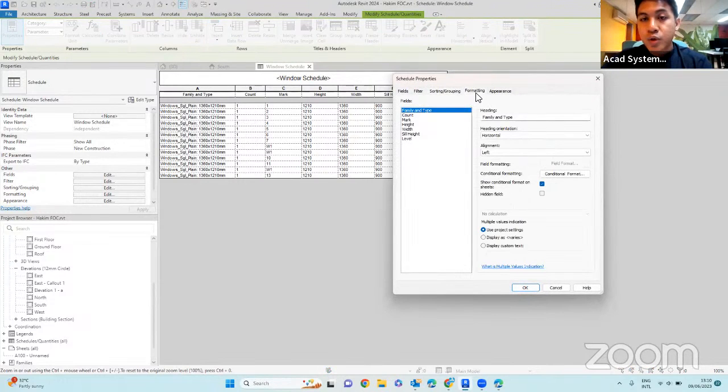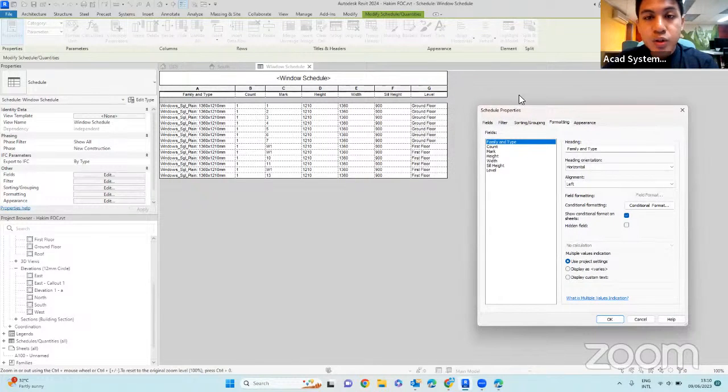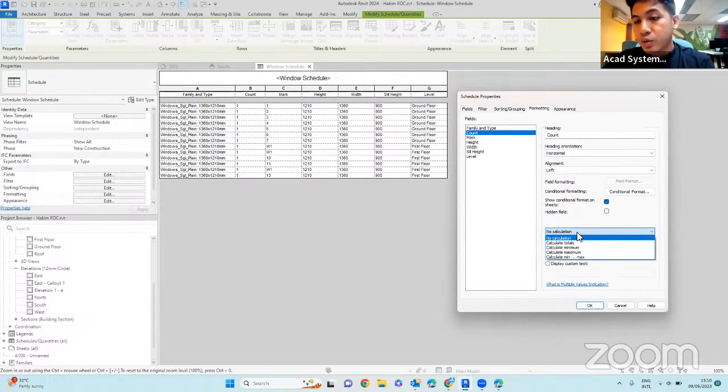And then formatting is where, for example, you want to calculate totals. Okay, for example, here there are no parameters that are suitable for us to create the total, but maybe count to do. So I go to count, and then here no calculation.